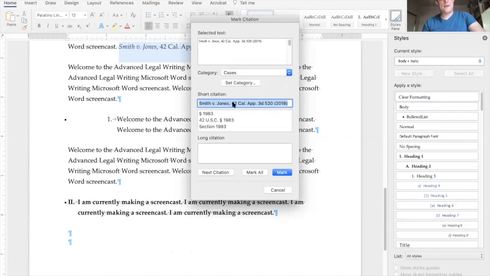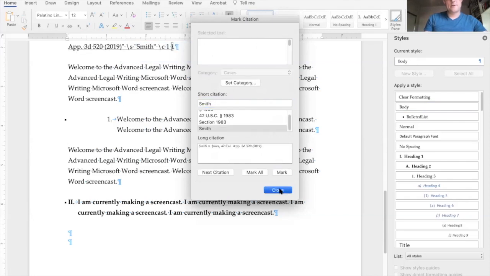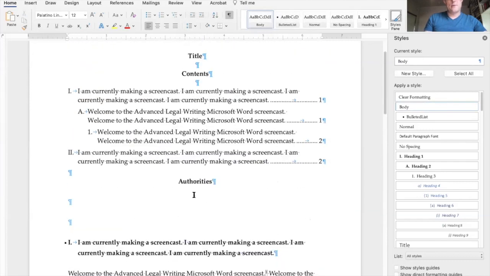And this is the long citation. Okay, so we have here selected text is the whole thing. Category cases, short citation is going to be Smith. And mark it. Let's see if this works. Close. All right, now we have two authorities marked.